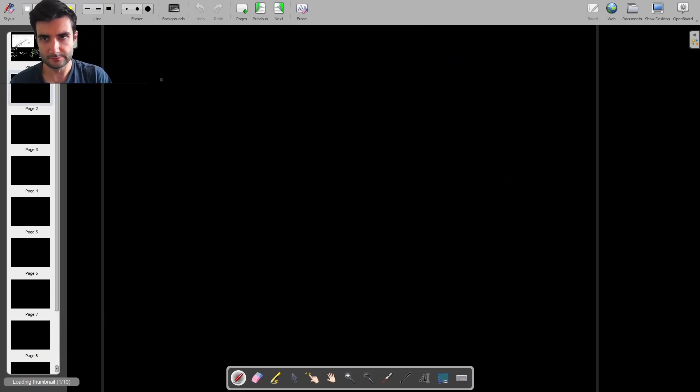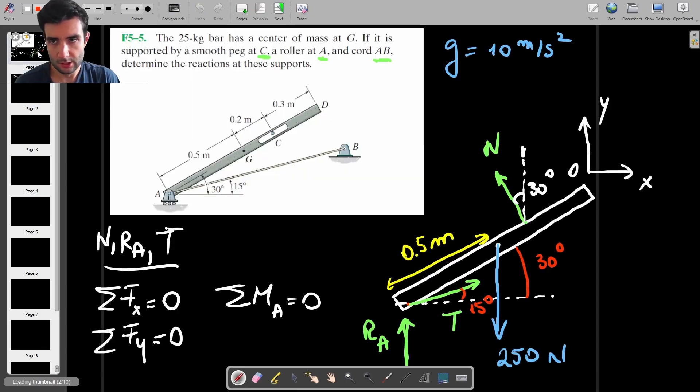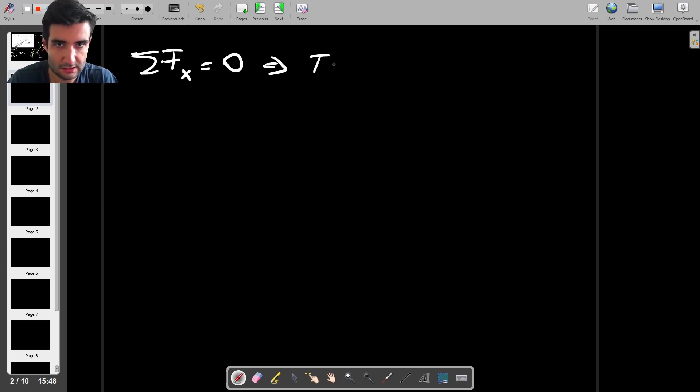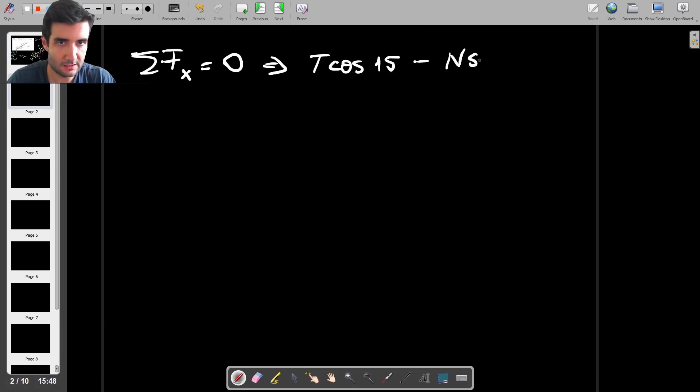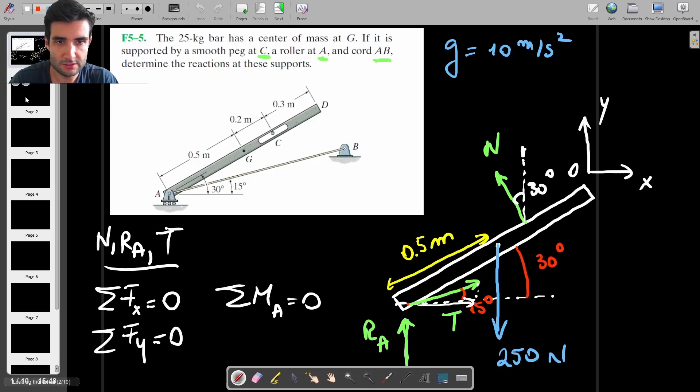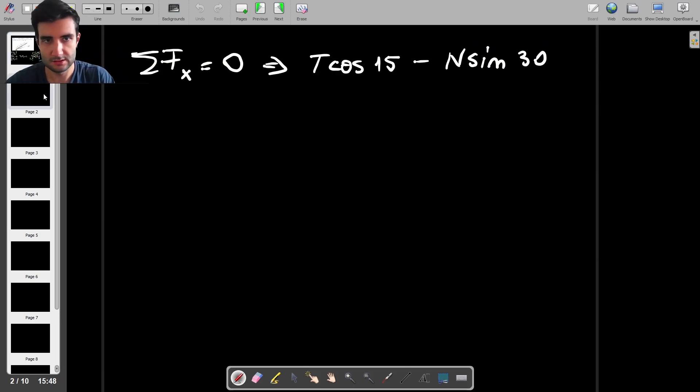Let's see, in the first instance we have sum of force in the x direction is zero, meaning that we have to look at all the forces that are acting in x or that have components in x, and there are two of them. So there's tension whose component is T cosine of 15 degrees, so I'm talking about this component right here, so T cosine of 15, and then we have minus N sine of 30.